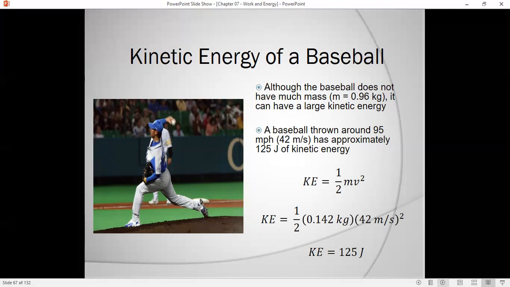So doing a calculation, here's a baseball. Its mass is 0.96 kilograms. That sounds a little bit on the high side here. The actual mass of the baseball is 142 grams. And if we're throwing that around 95 miles per hour, 42 meters per second, we get a kinetic energy about 125 joules. Now here is an important note for when you're doing these calculations: order of operation. You always do the squares first. So in doing this calculation, square 42 before you do anything else, because we do exponents first, then we do multiplication and division next, then addition and subtraction. So exponents take priority right here.